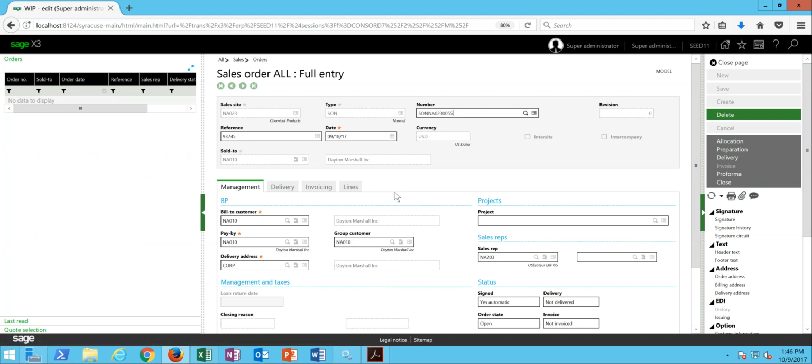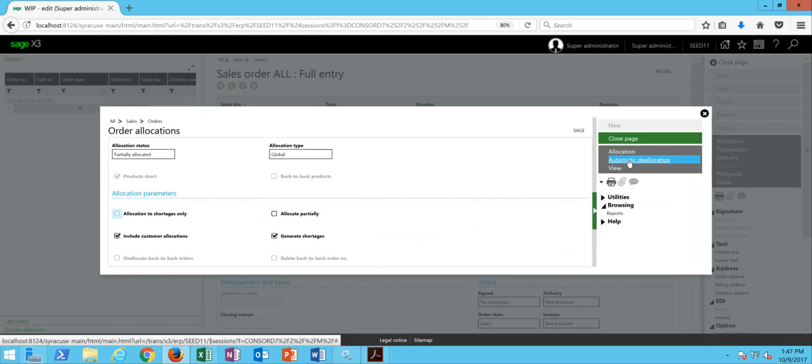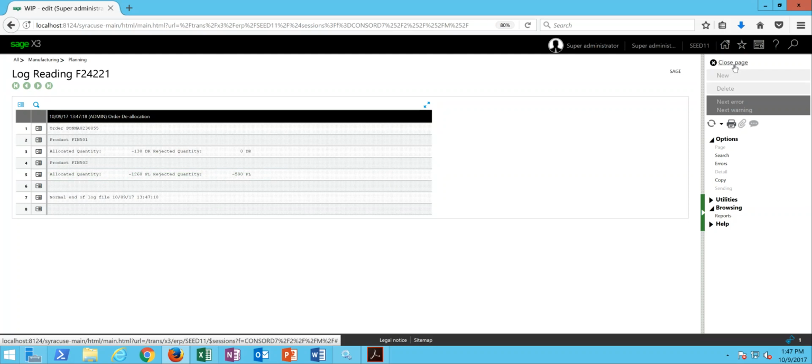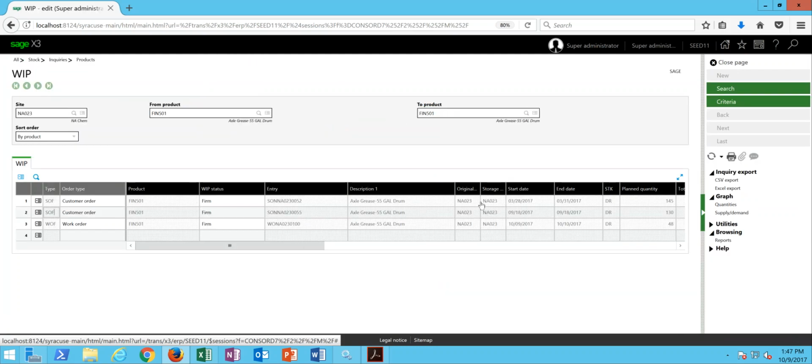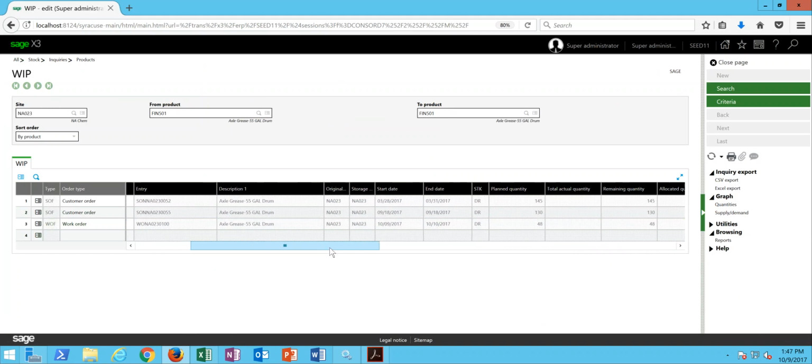So if I wanted to take the inventory allocated to this order and allocate it to my own order, I could get in contact with this rep, get in contact with this customer to see if they could handle a little bit of a delay so that I could basically deallocate this sales order. I could come here through the allocation button and do an automatic deallocation. Okay, so that would take the inventory off of this order. Then back at my screen here, I can see that the allocation has been freed up.